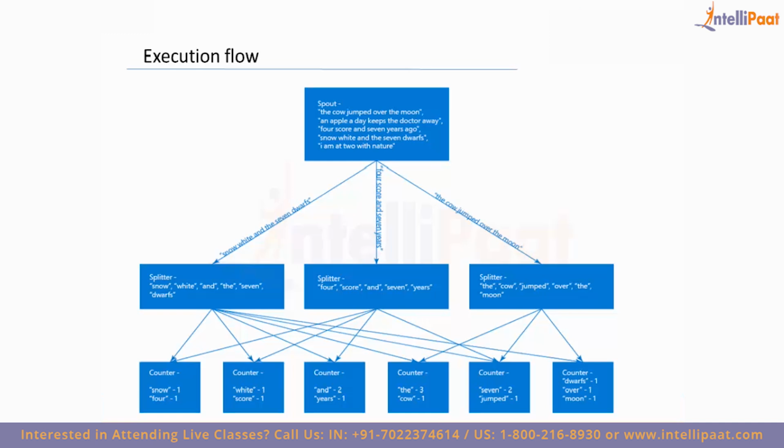Now the input to the next bolt is the output from the spout. As we saw, I had an object of the random class which is going to pick the sentences, or rather the array elements from the array which holds all these 5 records together, generate them randomly, and then send them to the first bolt, which is called the splitter. This splitter, for example, the first one is getting Snow White and the seven dwarfs, will pick up this record and split the words into separate entities altogether, right?